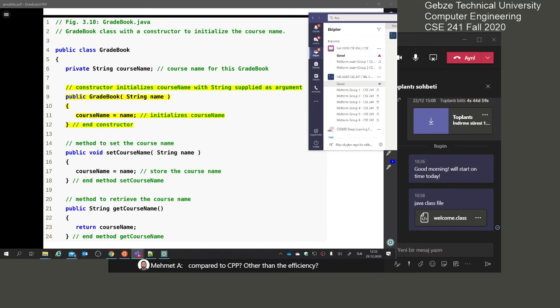Well, efficiency is one thing, the flexibility is the other thing. There is no left shift operator or right shift operator in Java. There are no bits in Java because Java doesn't talk about the hardware, okay? I cannot refer to a specific memory location in Java, okay? And I cannot say, if the specific memory location becomes one, then continue. No, I cannot, okay? And talking to the operating system is not that easy with Java. So it is not just efficiency, flexibility too, okay?